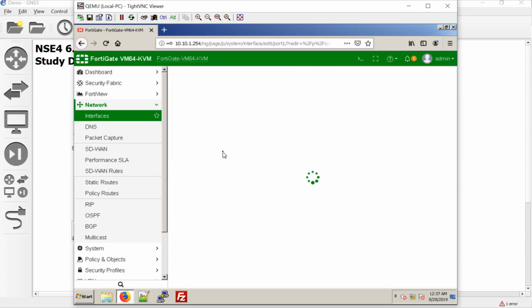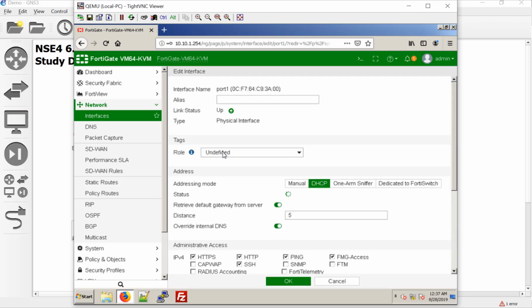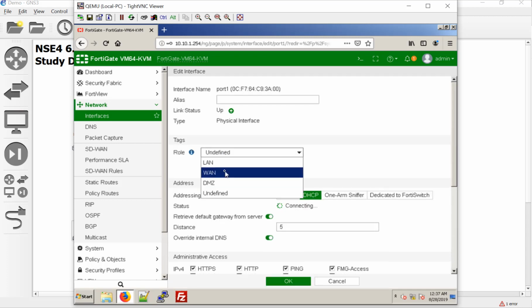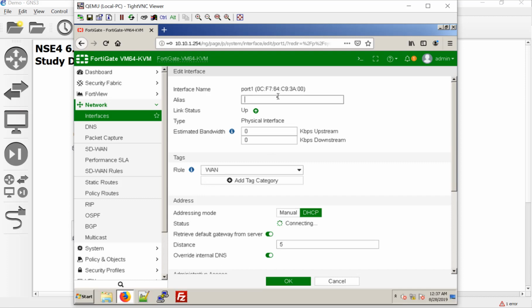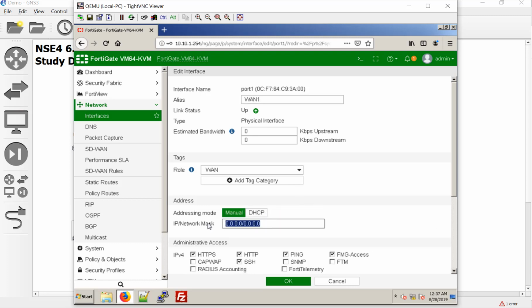This is going to act as our internet access, publicly facing. So we'll say, hey, you're a WAN. I'm not going to touch any of the bandwidths for right now, but I'm just going to say WAN 1. Okay. And manually, and I just know this because I configured the router on the other side, right?